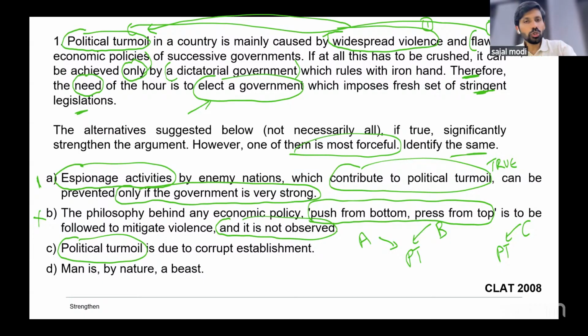For example, there's some student who's not scoring well in mathematics, and the reason given is that he really does not enjoy mathematics, or he really does not understand the concepts. So what will you do? You will help him understand the concepts. You'll find a good tutor and help him understand the concepts in order to get the desired result. So what's the solution? Get him a good tutor, right?